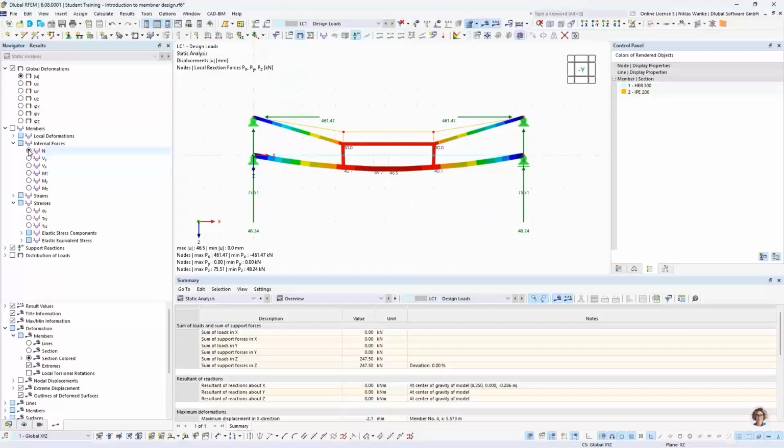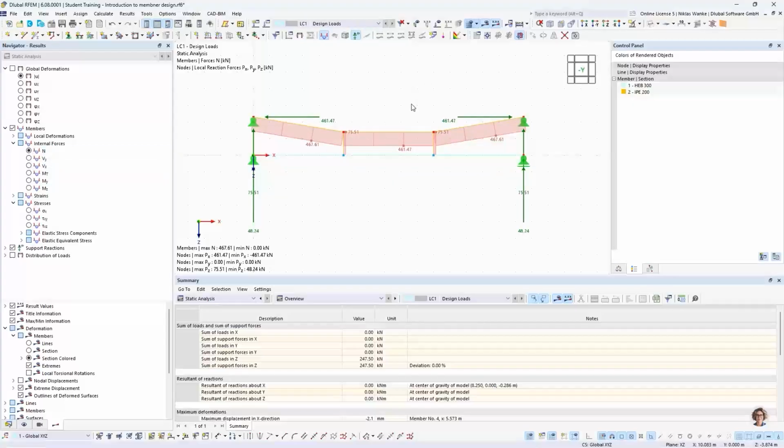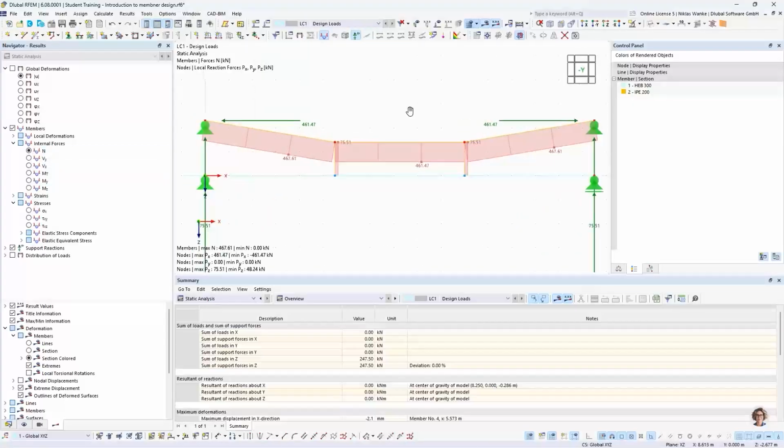And yes, let's have a look at the normal forces. And as you can see here, the normal forces inside of the truss members are relatively big, with 467 or 68 kilonewton.